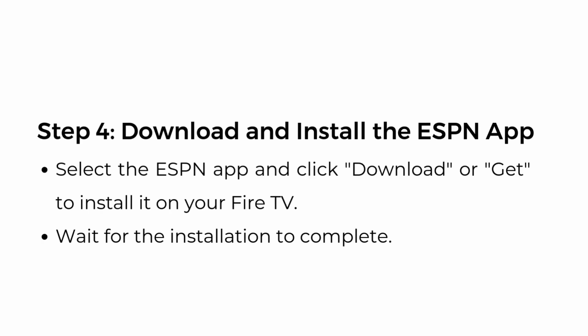Step number 4, download and install the ESPN app. Select the ESPN app and click Download or Get to install it on your Fire TV. Wait for the installation to complete.